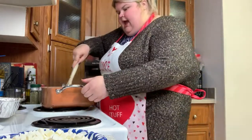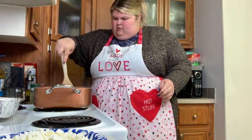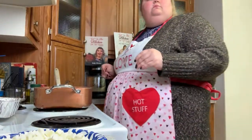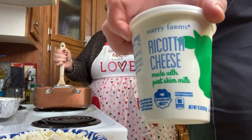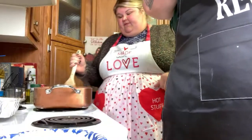Okay, now we're going to add in our ricotta and stuff. Got it. I'll have to open it. So we have 15 ounces of ricotta cheese. This is also from Aldi's. I've also turned the heat off and we have the oven at 350 degrees.